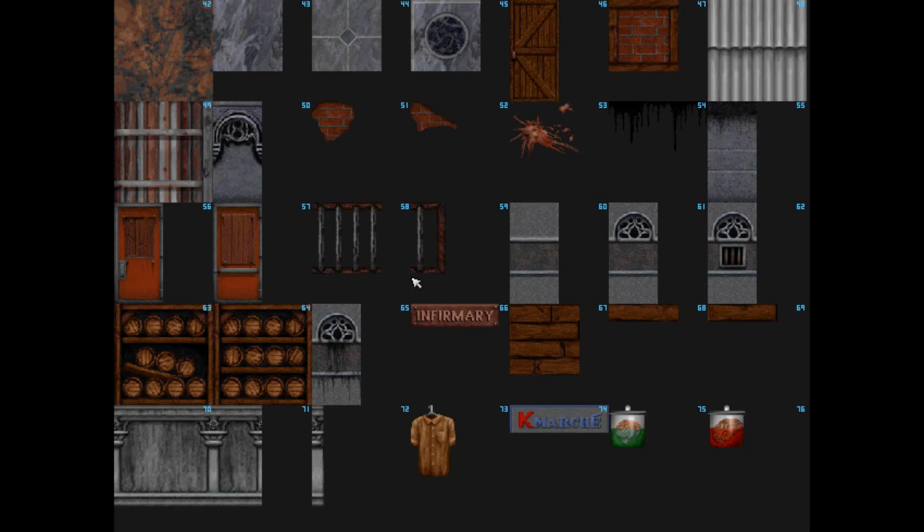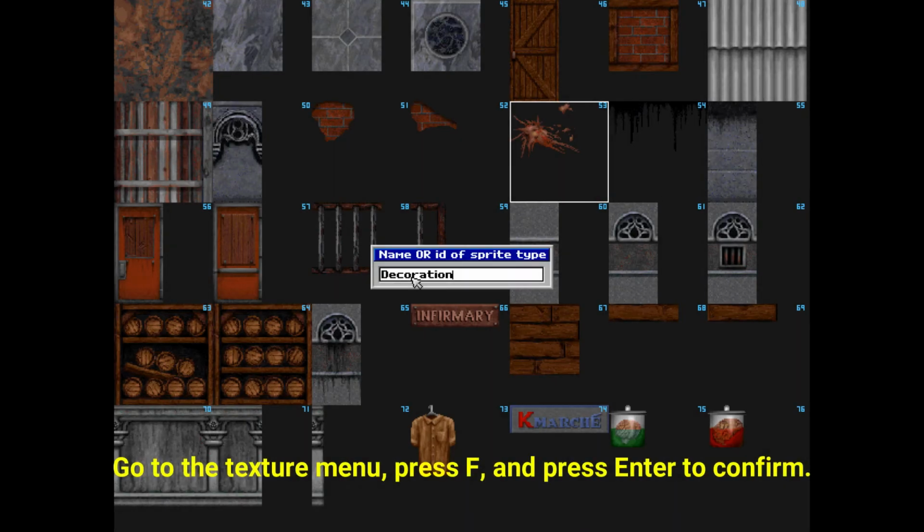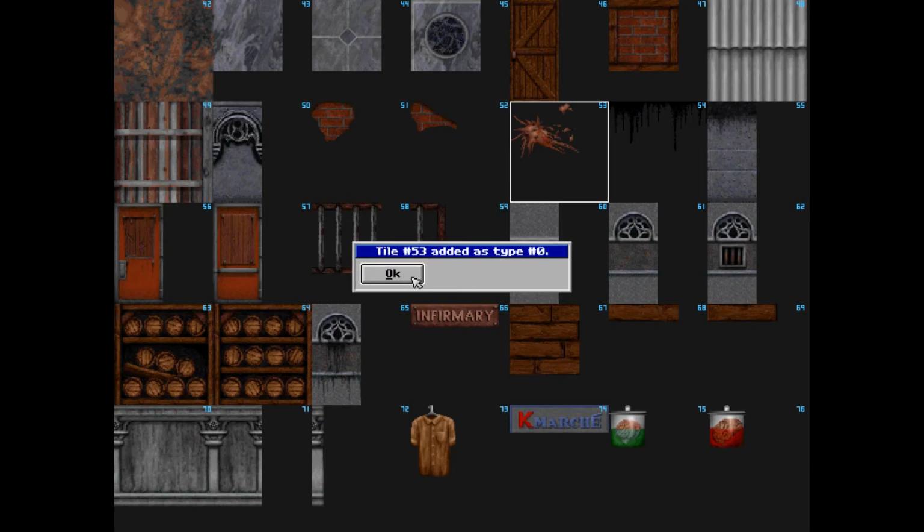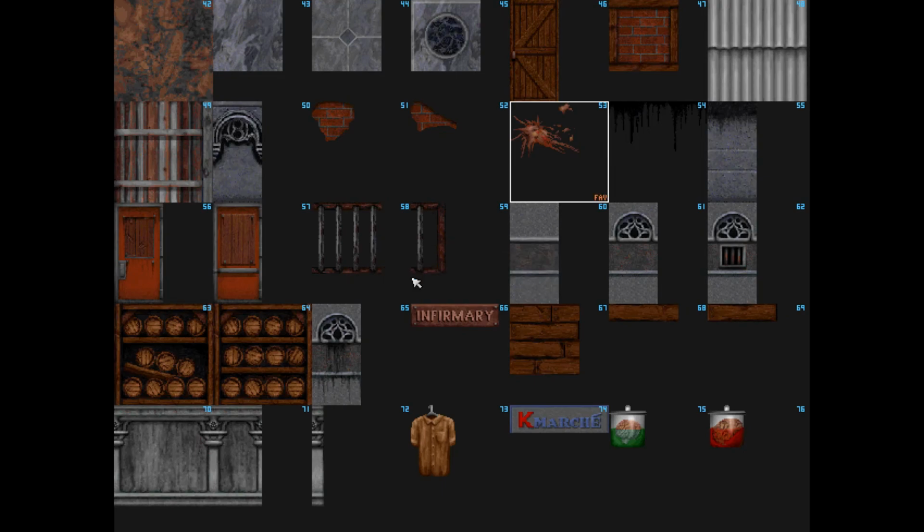Okay, so I press F, and then the program asks me for a name or an ID of sprite type. So I can leave this name, or I can insert a sprite type. Doesn't matter, okay. So I just press enter. Tile 53 added as type 0, and then press OK.